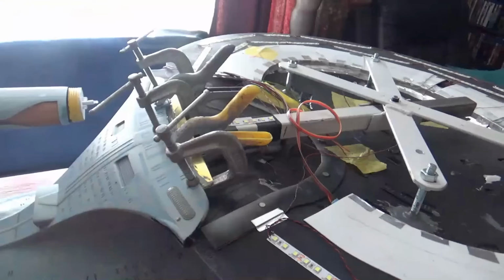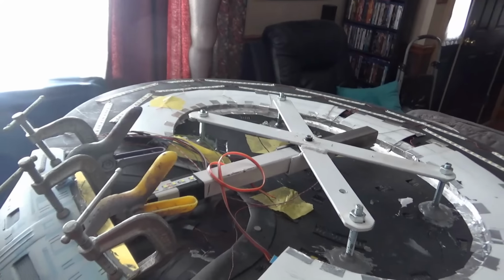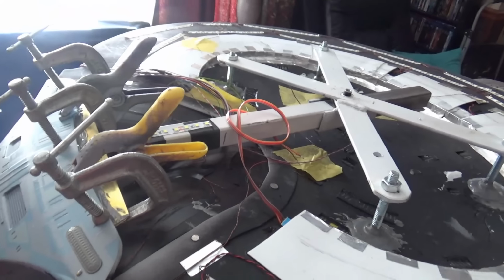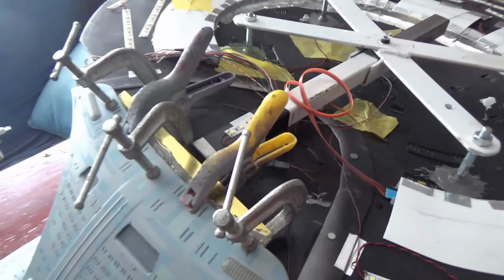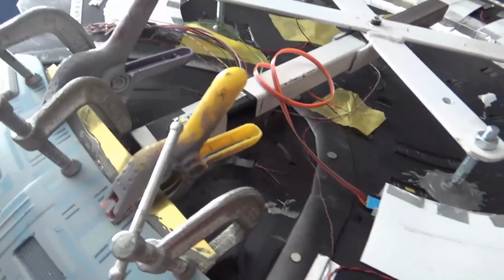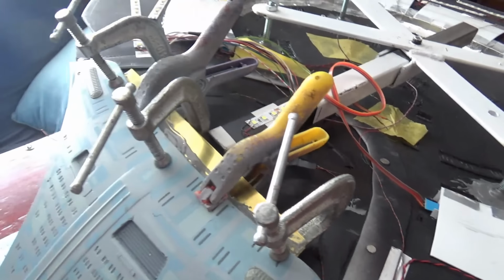Okay, this idea, I guess like all ideas, will either work or it will not. What I've done is I've run up to the local hobby shop, picked up a strip of brass, and basically epoxied it to the underside of the neck there. Now it means these windows here won't light, but I don't care. That's a small price to pay.